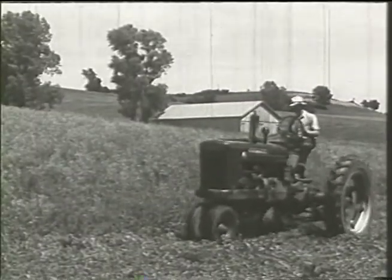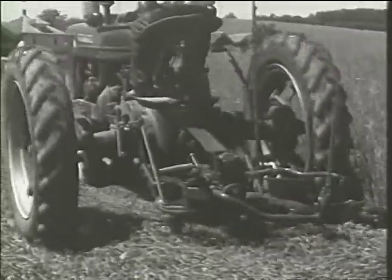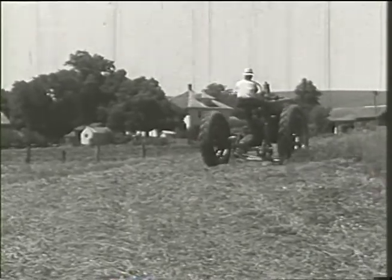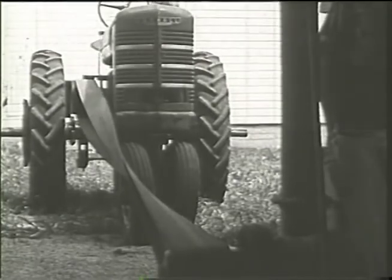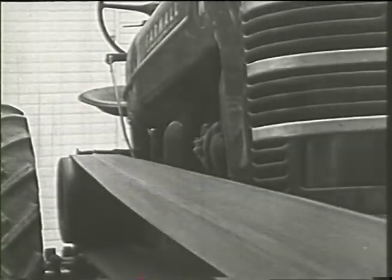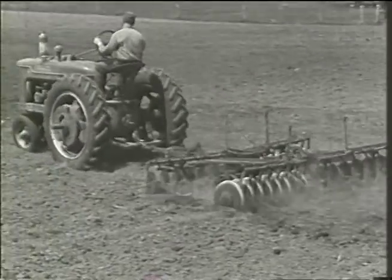In the hurry of harvest, we find the new Farmall right in its element. Stepping along at three and a half miles per hour, the H and direct-connected mower cut up to 30 acres a day. It will pull a tractor binder, team up with a one-man 61 harvester-thresher, or ramble along with a big 12-foot combine. Out of the harvest field and up to the barn, the new Farmalls prove their mettle on belt work — they have what it takes to drive the hammer mill, thresher, or other belt-driven machines. In the long grind of pre-production testing, no effort was spared, no implement or operation omitted, to maintain Farmall leadership.